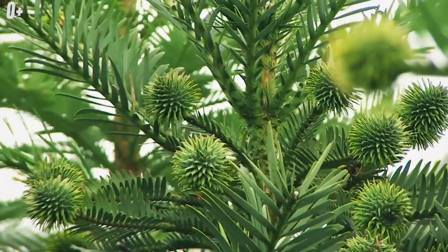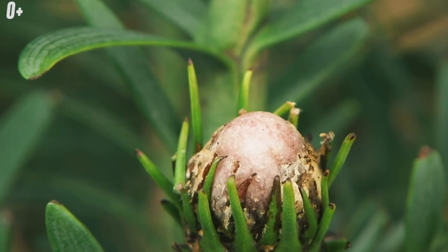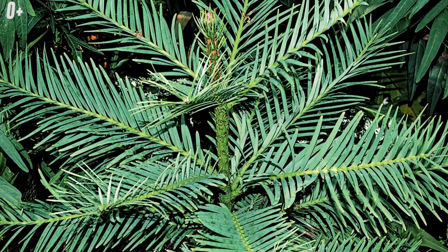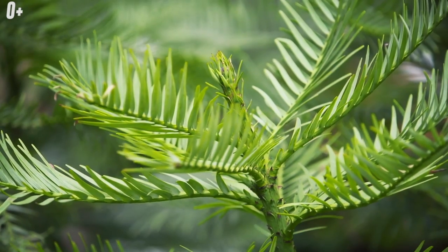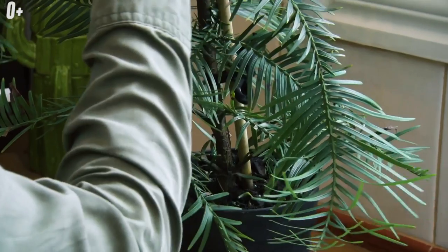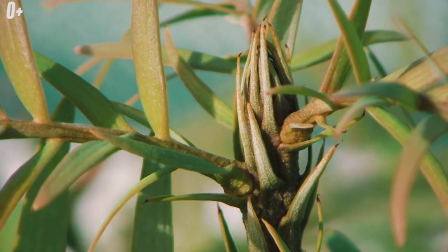Wollemi Pine, Australia. The Wollemi Pine is a unique and valuable plant listed in the Red Book, belonging to the coniferous family Araucariaceae. These woody plants were widespread during the Jurassic period — they are the same age as dinosaurs, hence its second name: the Dinosaur Tree. When scientists discovered a live tree near Sydney in 1994, they were amazed. At that time fewer than a hundred specimens remained in nature, and their exact location was carefully hidden for protection. Botanists made every effort to preserve the endangered species, and in 2006 the mass sale of Wollemi seedlings began. Now they can be seen in various botanical gardens, including in Russia at the botanical garden named after Nikolai Vasilyevich Tsitsin. The ancient plant reaches up to 40 meters in height, with a trunk thickness of 1 meter, and depending on their origin, their branches can grow both sideways and vertically.